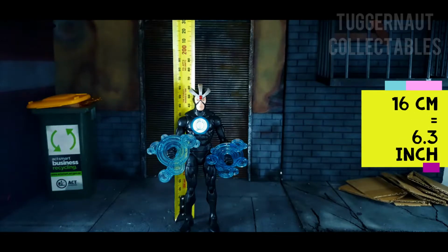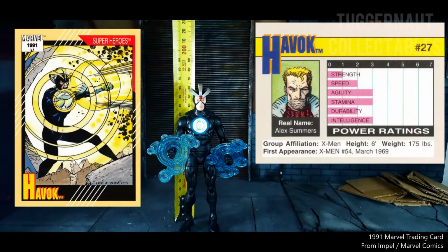Measuring the Havok action figure from the top of his head, not the crown, he is 16 centimeters or 6.3 inches. In terms of the info trading card, it says that Havok is 6 feet tall, making this figure just right for the 1/12 scale.